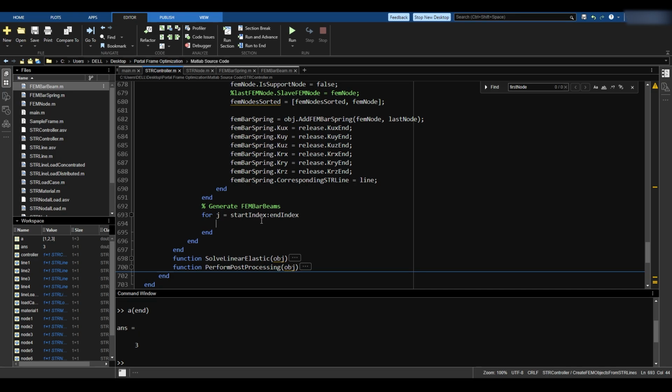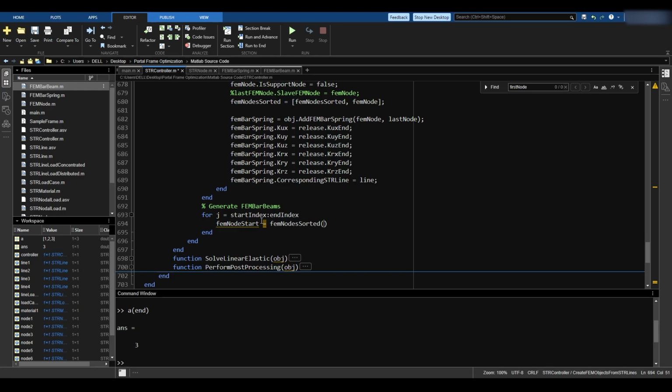Okay, so what do I need? Well, let's fish them out. FEM node 1. Let's call it FEM node 1 real, maybe, or new node start, maybe. Yeah, FEM node start makes more sense. This is FEM node sorted of what?